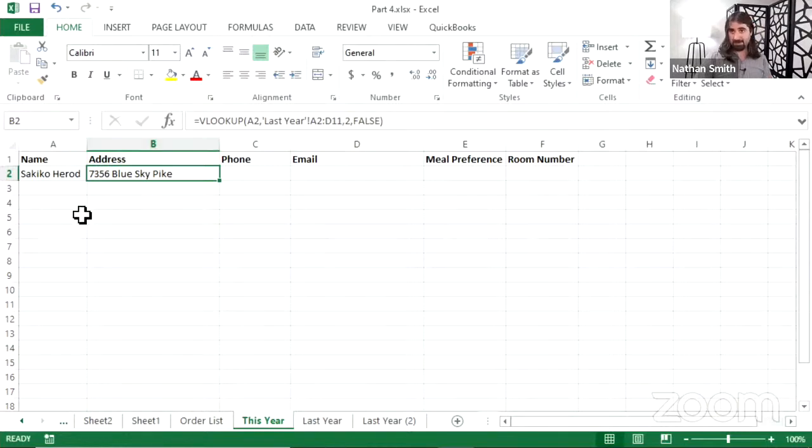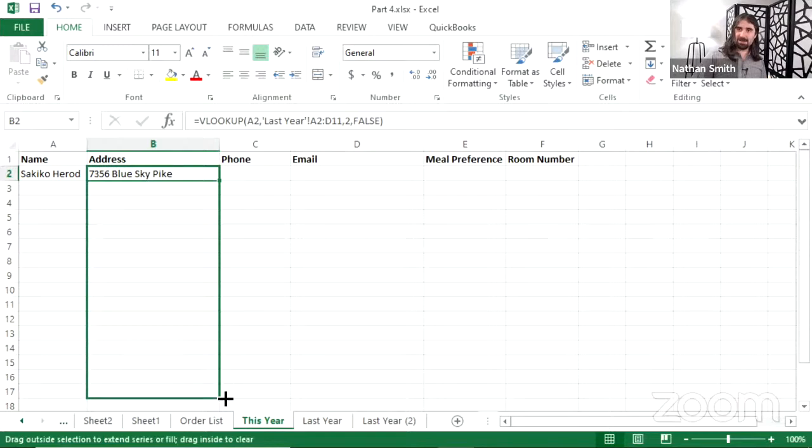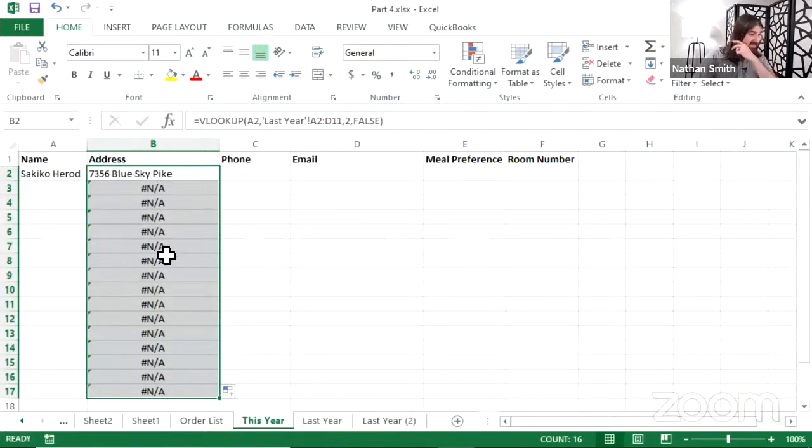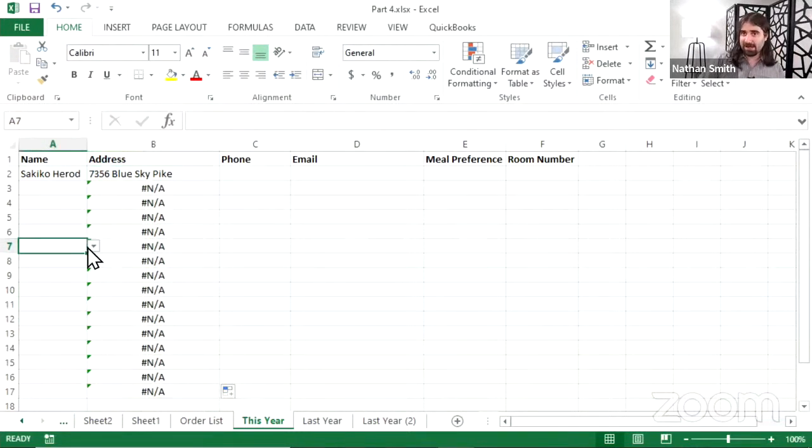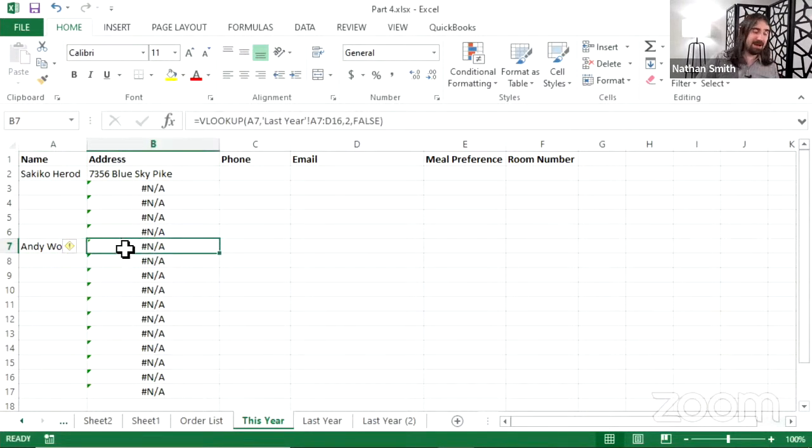However, it's not working properly, which I'm about to show you. So let's say that I'm going to take the little dot here, click and drag on it, drag it on down so that I get a bunch of copies of this formula. It is going to give me the little not applicable. I could use logical functions like we did yesterday to make it not show this not applicable, but I'm not going to because we're not going to spend the time on that. Okay, so let's say that I go down here and I choose another name. Let's say Andy Wong. Click on that. Wah, wah, wah. My formula is not working.